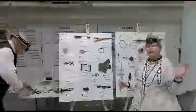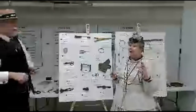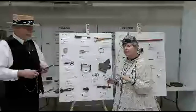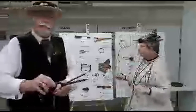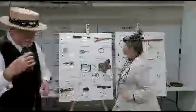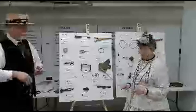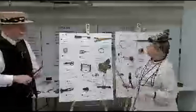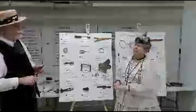So now some of the items that he's going to show you are going to be smaller or larger than what's on the board. We just didn't have identical size items for everything. This is one case where he's going to show you something much larger than what we have on the board. All right, so keep that in mind. So this item he's showing, could that be A, an eyelash curler? Remember, it's smaller. B, a mustache curler, or C, a ribbon curler. Now, all those voting for eyelash curler, hold up your hand. And B, the mustache curler, hold your hand up. C, ribbon curler. What's the answer, dear?